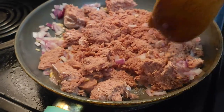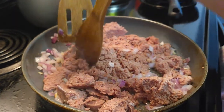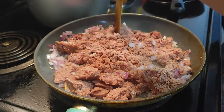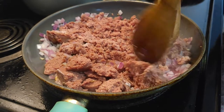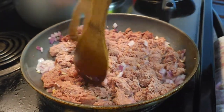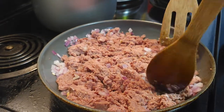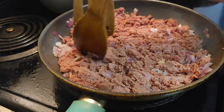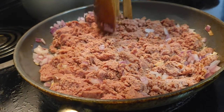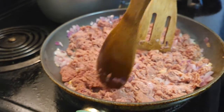Now we're adding the Harry Ford corned beef. I have an assistant today — my son Kuya — because he loves this corned beef so much. He's 12 years old and learning to cook. We love this Harry Ford corned beef because it doesn't have so much fat, the meat is finely ground, very soft, and all my kids love it.